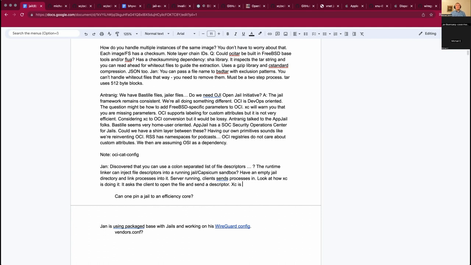I have a way to deal with the directory as well. I'm just too lazy to implement it right now. That's why I didn't do it for directories, but it's a pretty easy fix. Otherwise XC actually takes the files as a descriptor and sends them around. So you might be really happy about how XC does that.